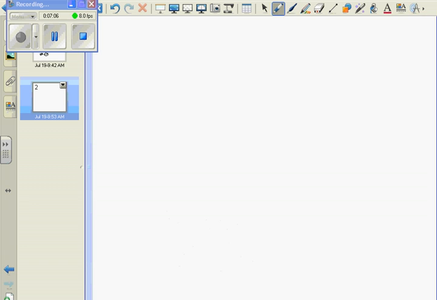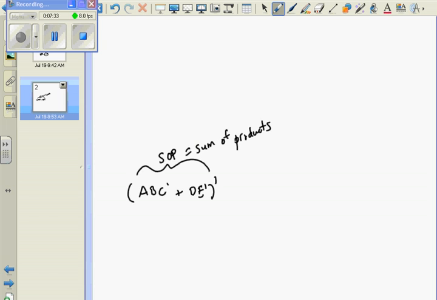Let's say we had this expression, A, B, C naught, or D, E naught, all of that negated. Okay, so here this is something that's called an SOP form, which stands for sum of products. Why is it a sum of products? Because here we have one product. These are all ANDed together, also known as a logical multiply, and these are ANDed together. And then they're summed. So it's a sum of products.